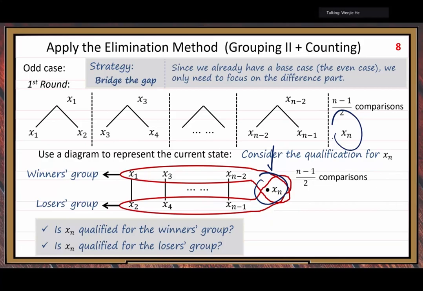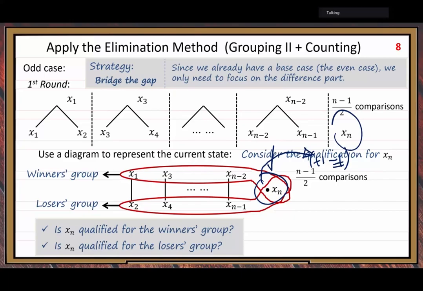How many elements here? We need to plus 1, then minus 1. Remember our formula, plus 1 minus 1, so it's the same number, the same n minus 1 over 2. What's the plus 1? Plus 1 because we need to add xn. Why minus 1? Finding the maximum, the total number of elements minus 1. So plus 1, minus 1, then do nothing.